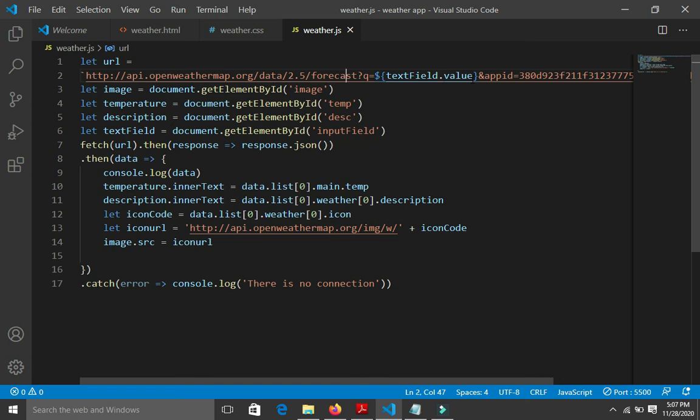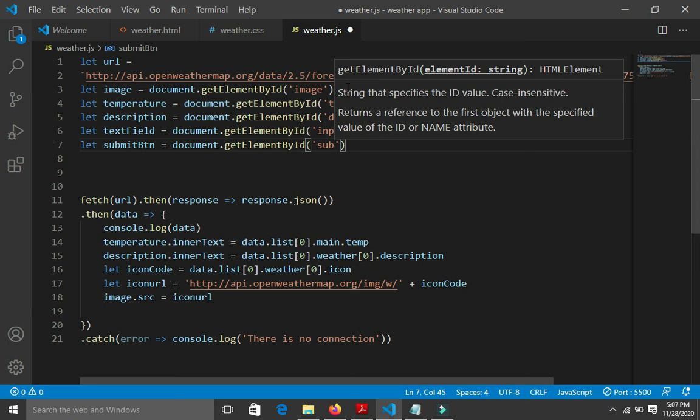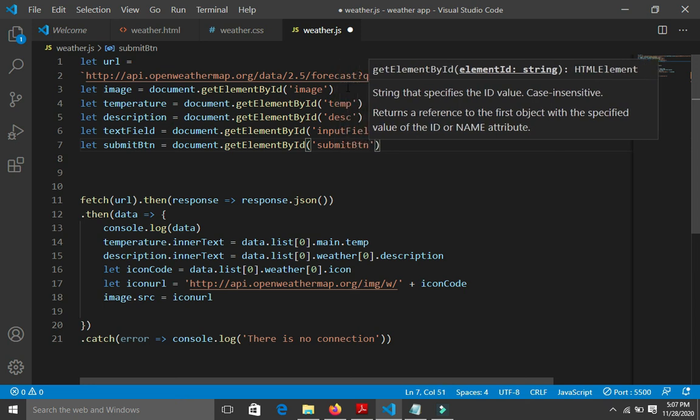So we need to also pick our button. Let's pick the button. Let's say let submitBtn equals document.getElementById submitBtn. Yeah, this is the submit button. I'm going to add an event listener to this submit button.